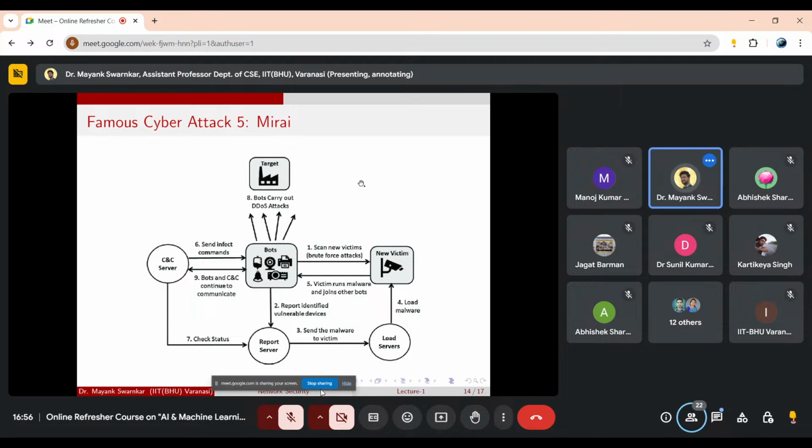Okay, and what happens? So much information is coming at a time that it cannot give service to all the machines. So this machine will go down. And as soon as the machine goes down, the business of that company, the server of that machine, crashes. Information in that machine gets corrupted, and that causes huge financial loss to a number of companies. Okay, so this is again a powerful attack known as Mirai.